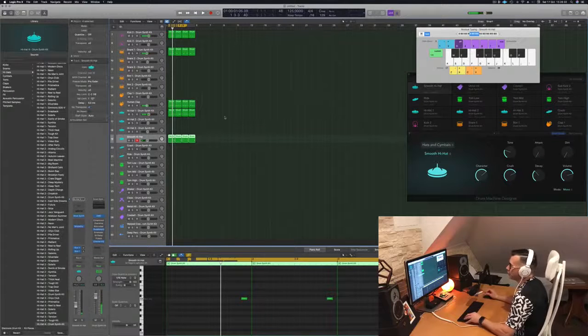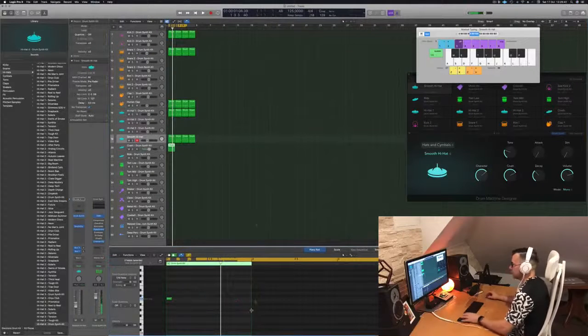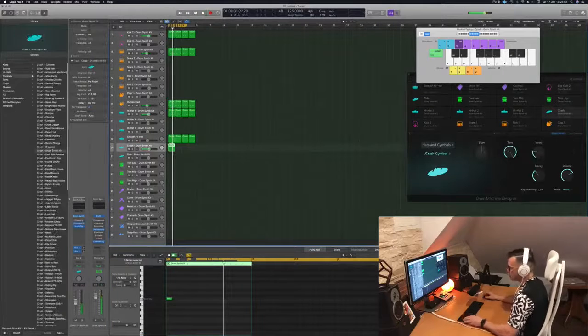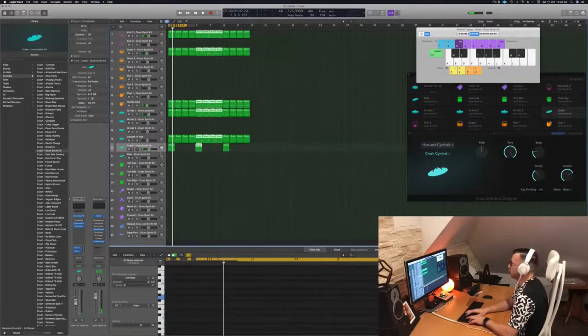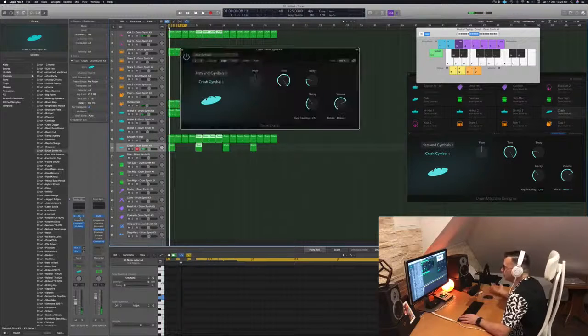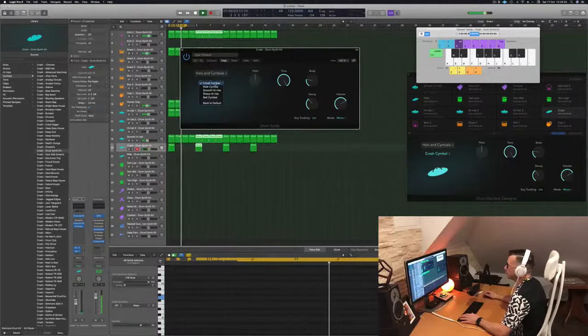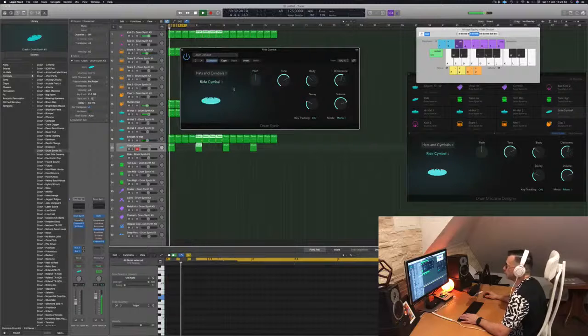So now we're gonna go into another cymbal element, which is a ride, but there's a crash too. So let's do the crash first, because I think the crash is quite important. So usually I'm gonna start building a little bit of a track with you guys. So for me, a crash would go every 4 bars. Crash cymbal, bell cymbal. I would go with the crash, but I will change it.